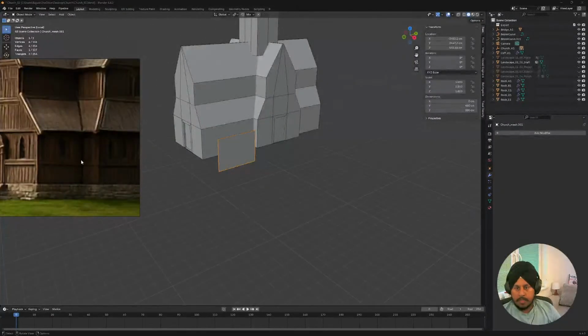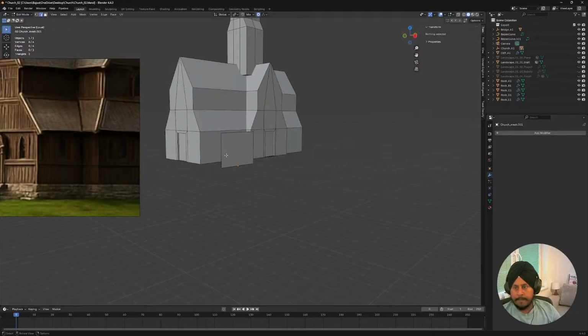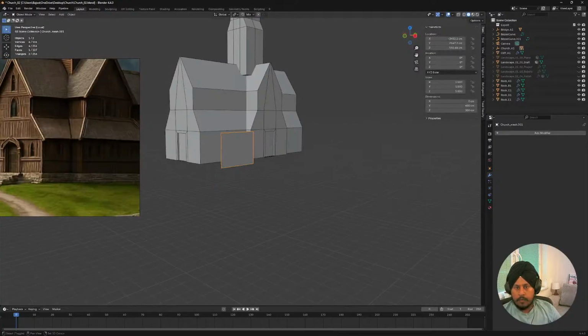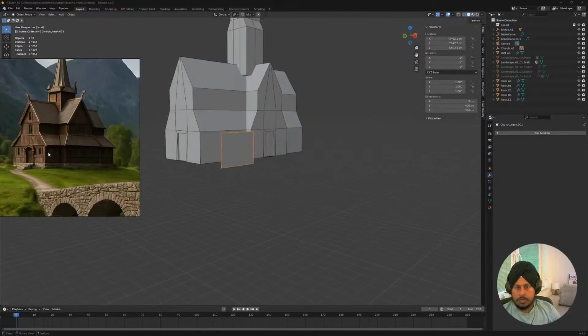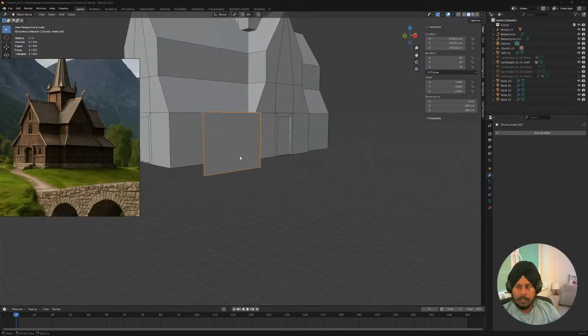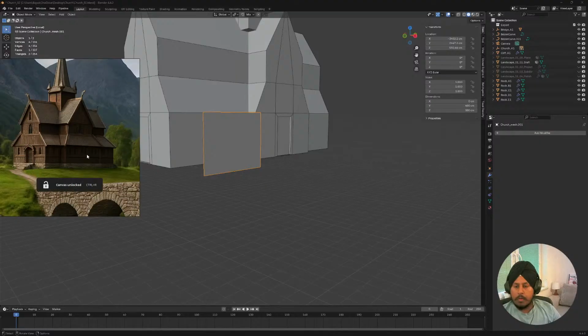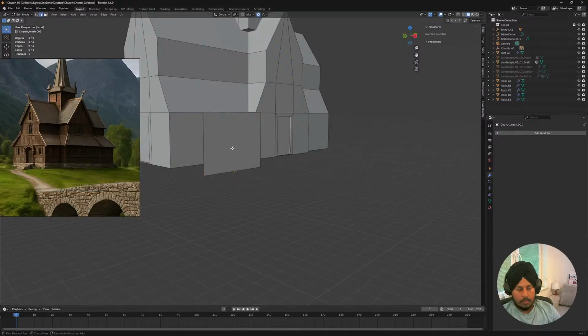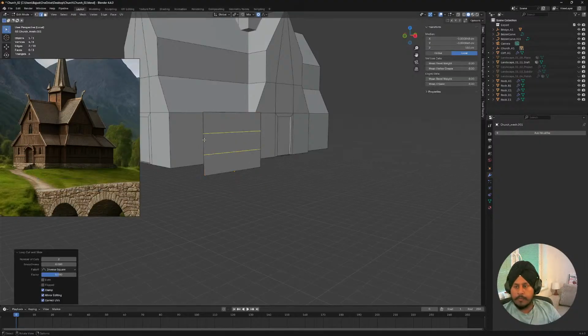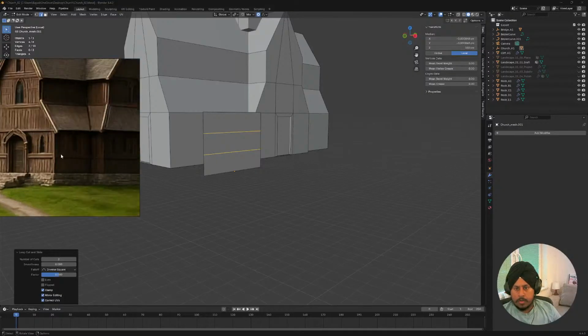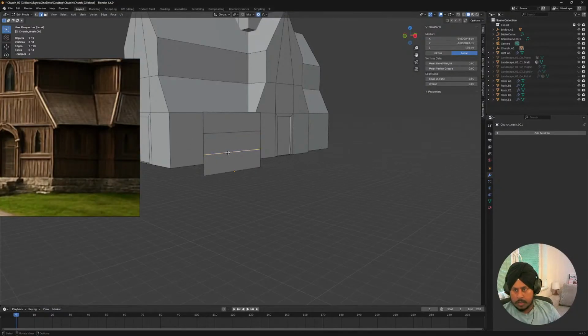Okay, so this is our one piece. I would say this one I would make, and the size is usually 2 meters, but we're going higher. Let's just see roughly how big this is.